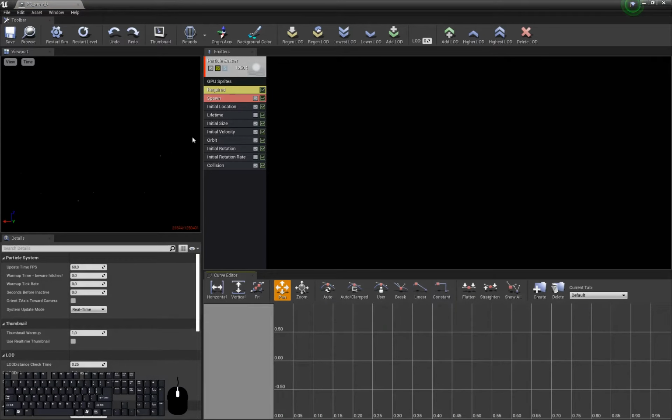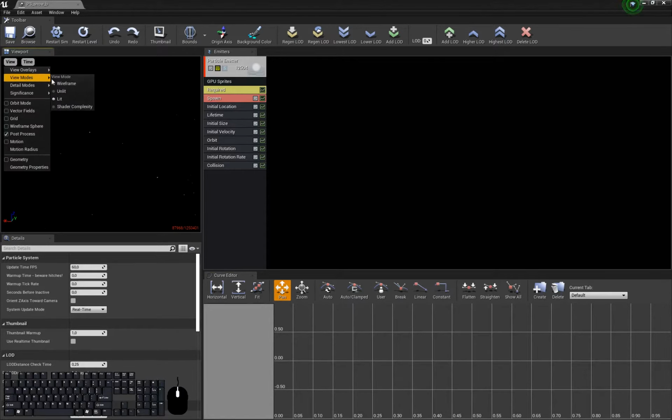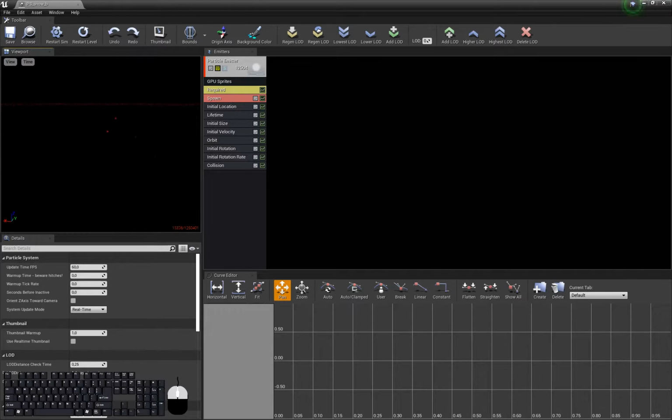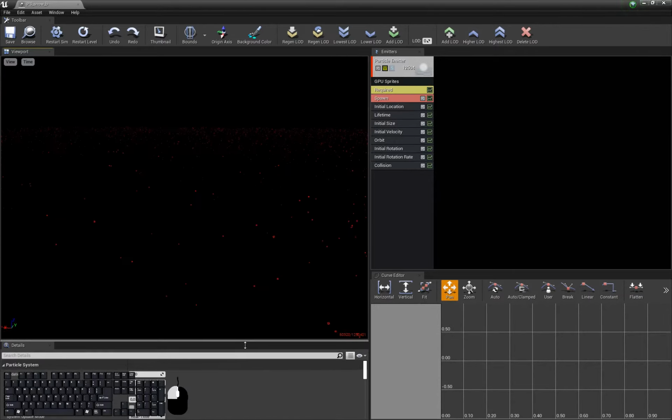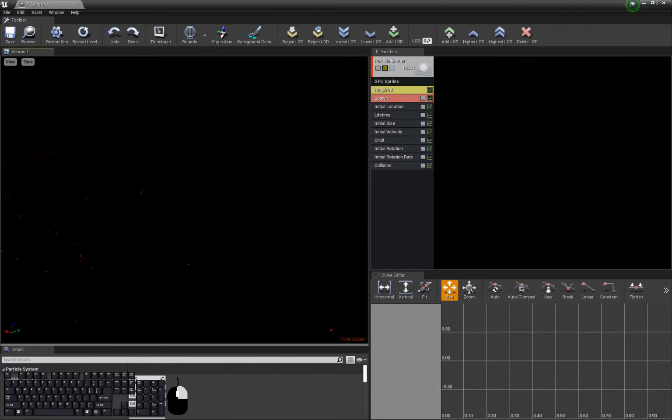However, if I open one of those effects, you'll see that they're GPU sprites and they will be capped at 1,000,000 particles, and this is a really massive amount. You can get a feel of it here if I show them as wireframe.